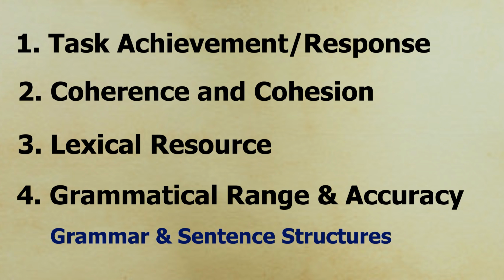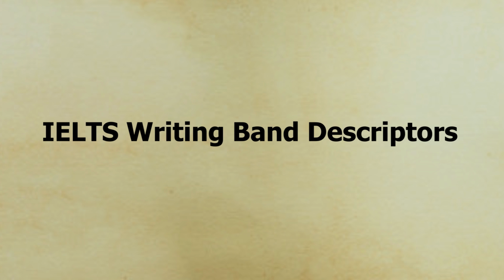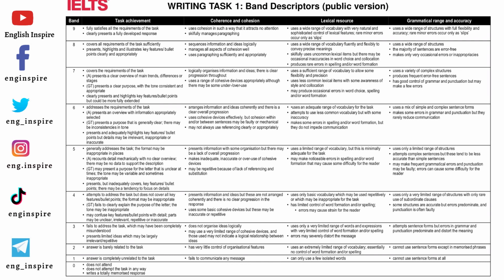And now I'm going to show you how exactly examiners mark your writing. As you can see, this is the public version of band descriptors for task 1. Everything you need to know is on this page. I recommend that you download it via the link below and follow with me as I explain it. I know it seems a bit complicated, but I'm gonna try my best to simplify what's in it. As you can see, the 4 criteria that we just talked about are in the headers at the top of the table, and the band scores are on the left.